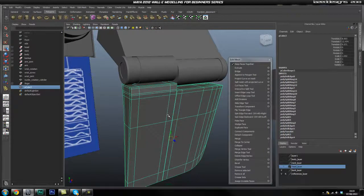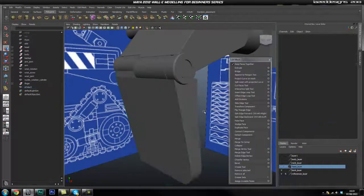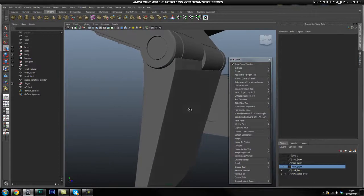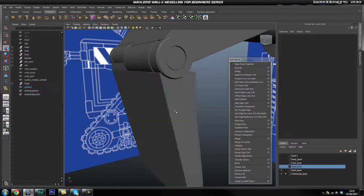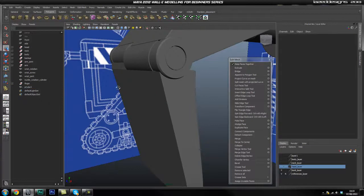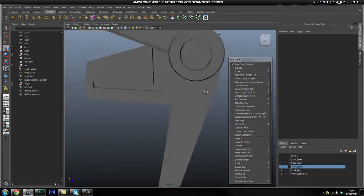We basically, in reality, we should just be able to plug this in like so. And that is the look that we're going for. I want this to sit in there a little bit more. Not that much, probably about there. Okay, so that's looking quite nice.